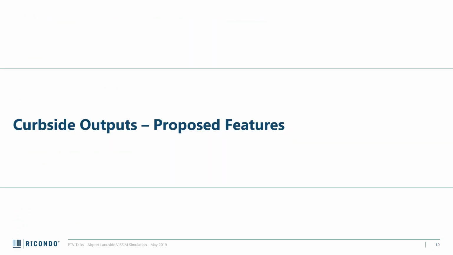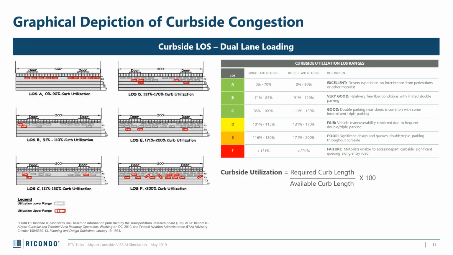Thank you, Alex. Going to go quick on this last batch of ideas. So showing here basically what we use to characterize the operation on a curbside. We use a level of service criteria that is based on parking utilization. So we are looking at the utilization of each lane, and based on that we decide whether different levels will generate different level of service.